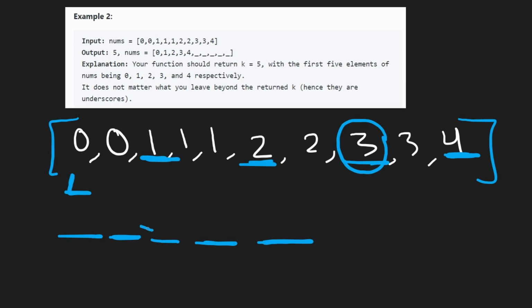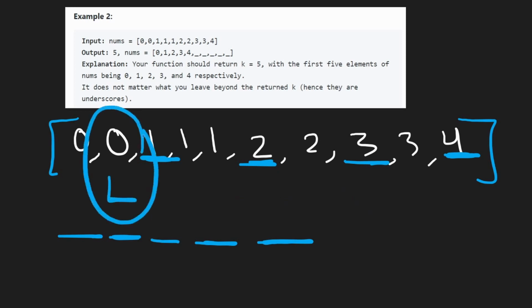Well, we're going to put it wherever the left pointer happens to be. By the time we get to 3 as a unique value, we want our left pointer to have been here to indicate that we already put a 0 here, we already put a 1 here, and we already put a 2 value over here. So this will definitely be doable if we have 2 pointers, right? One pointer scanning through the array, we'll call it the right pointer, and a left pointer telling us where we're going to put the next unique value. The left pointer will also tell us how many unique values we've already seen so far. So the left pointer will actually take care of the output parameter for us.